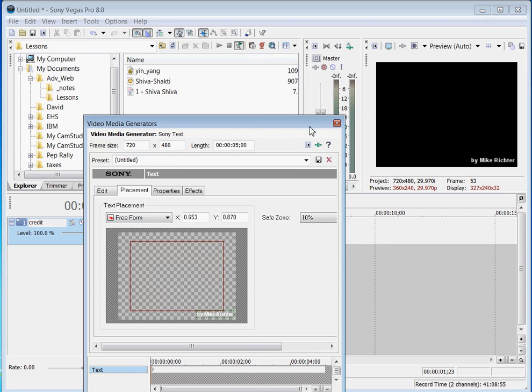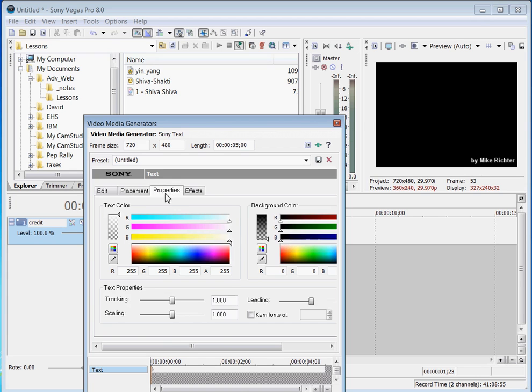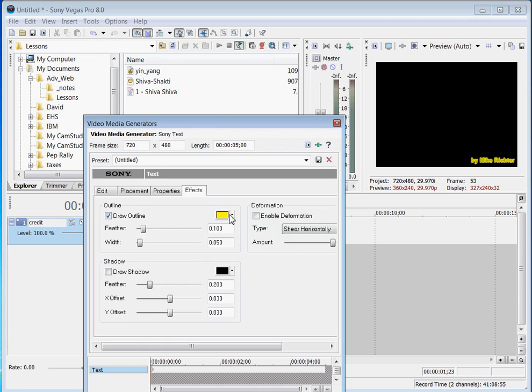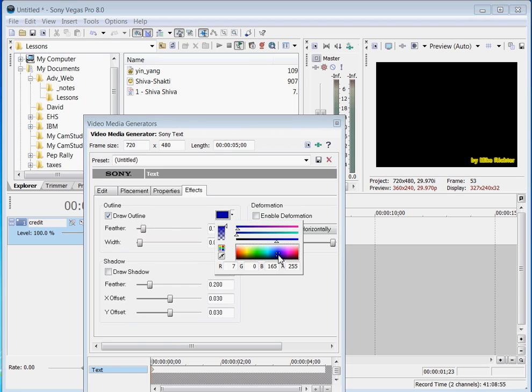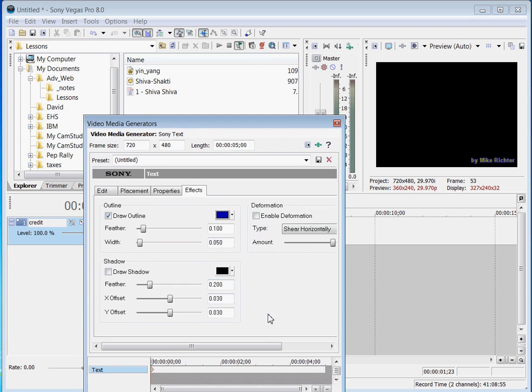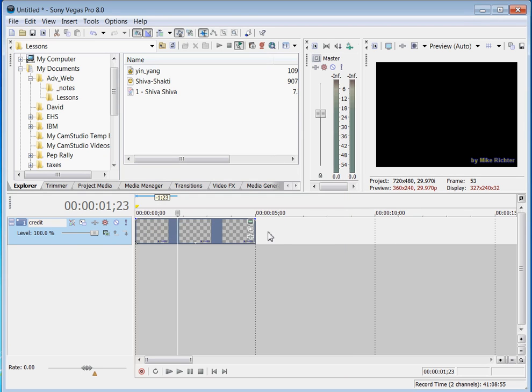And I'm not going to have that up there the whole movie, so it's just me sitting there by Mike Richter. And hey, to be good about it, I'll make it yellow. I'll put a little outline around it. Maybe a little outline of blue or something. How's that look? That looks alright. It's kind of muted. Whatever. So I'm going to have that little thing. Now that's going to be the very bottom. So as I insert more tracks, I'm just going to keep dropping that down.